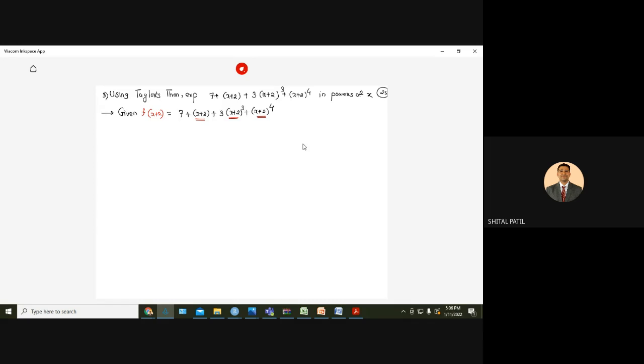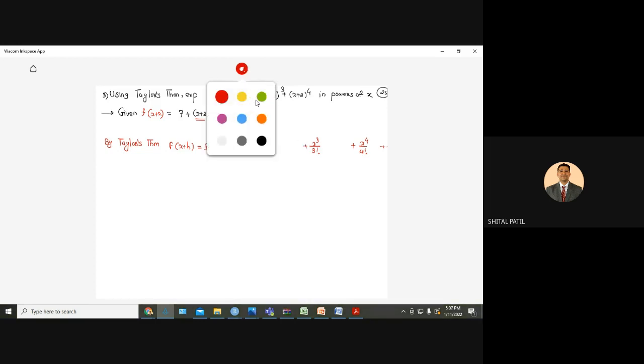Right. I'm leaving some space here. By Taylor's theorem, I can write f of x plus h. And we want expansion in powers of x. So like this, x. Next I write x squared divided by 2 factorial plus x cubed divided by 3 factorial, x raised to 4 by 4 factorial, like this and dot dot dot. Now I want to write the remaining terms. So what do I have to write? f of h is remaining. So f of h, f dash of h, f double dash of h, f triple dash of h, and then the fourth derivative of h. So f of h is required.